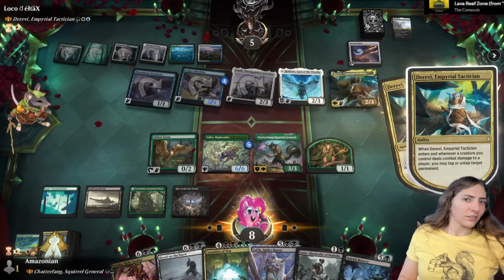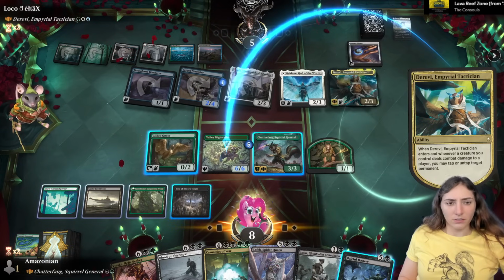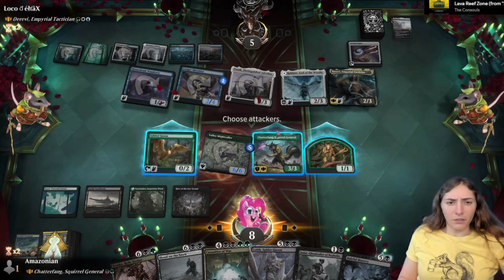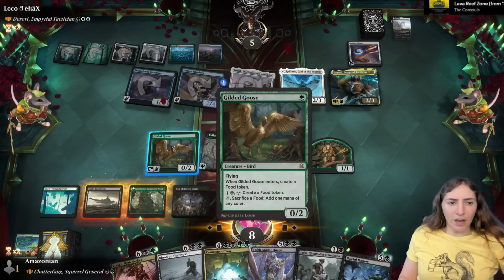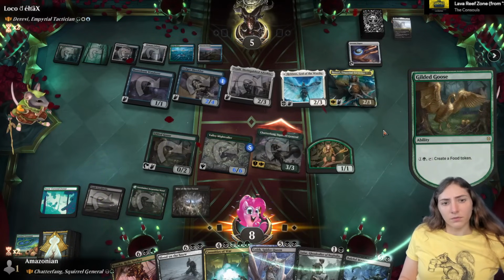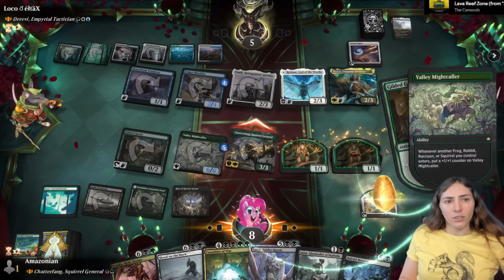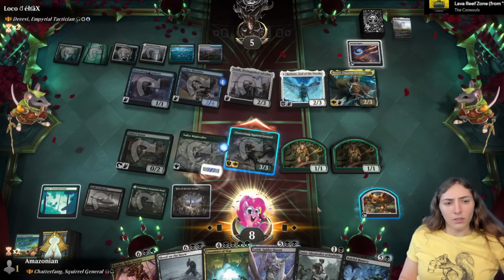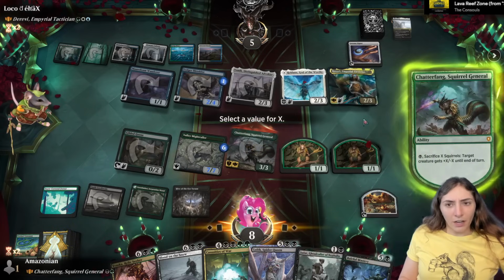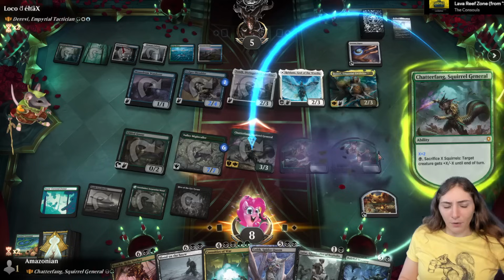Okay. Tap the Chatterfang. Okay, tap the Might Caller. I think we're still good though. I think I still have lethal. So we swing in with Chatterfang. We make a food. They have something else. Sacrifice the 2 squirrels. Make Chatterfang have 5 power.